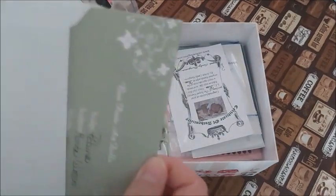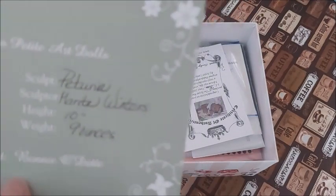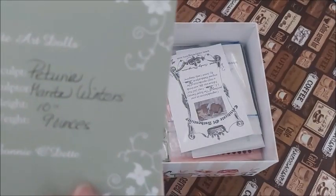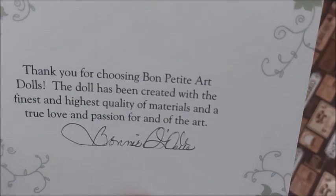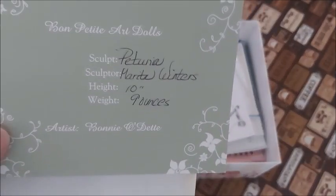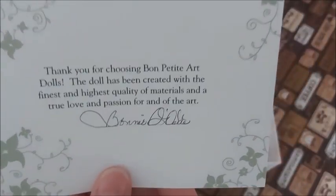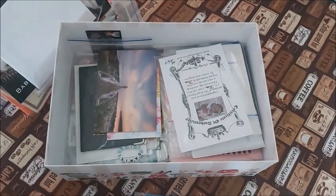This is a COA for, oh, my fairy baby, the Petunia by Marita Winters. I had her custom made from Lacey Molson. So that's her body. Wait. No, I'm thinking of my other fairy. Okay, the open-eyed fairy. I was thinking of the sleeping-eyed fairy I have. No, I bought her secondhand. That's right, I named her Nevea. And that's who she was reborn by. I bought her secondhand.